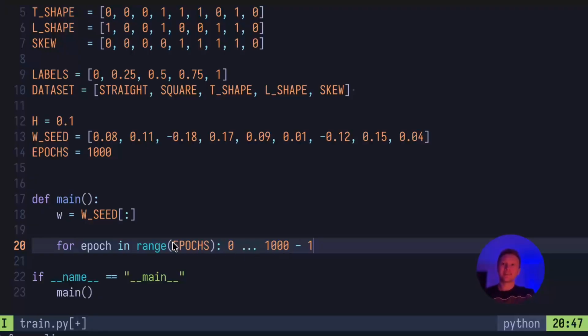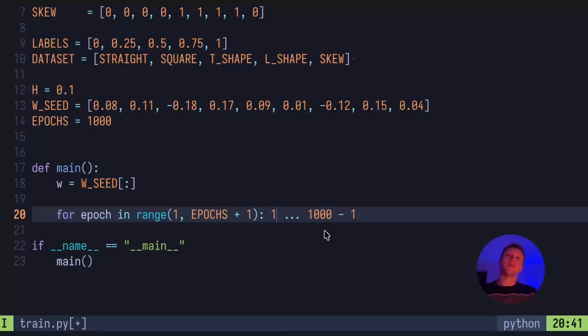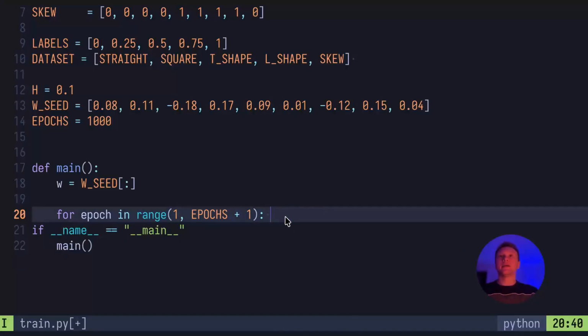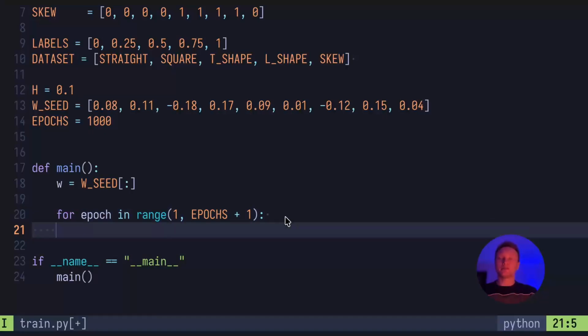So let's start from 1 and add 1 to our epochs. So you go from 1 to 1001, so from 1 to 1000. And that's actually helpful because later on when you want to see which epoch you're currently training and you print epoch, you don't need to remember to add 1 here.